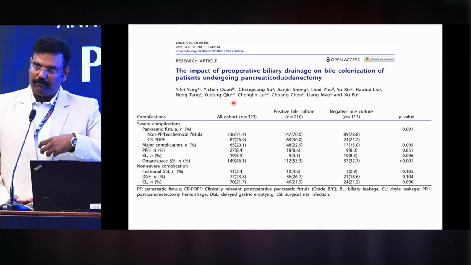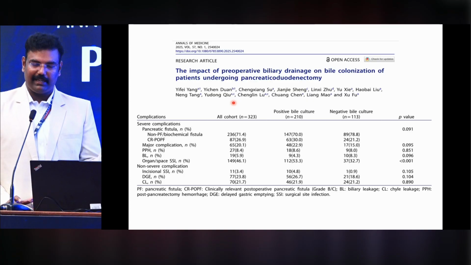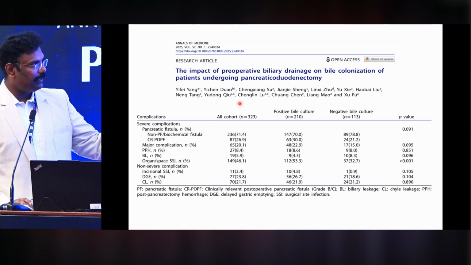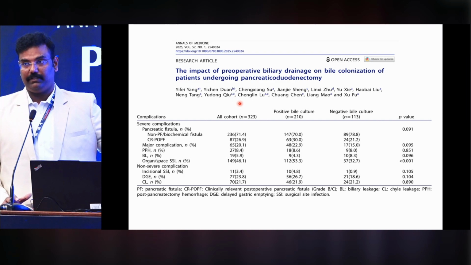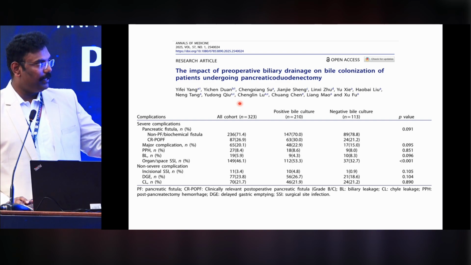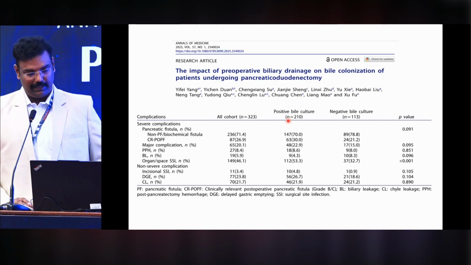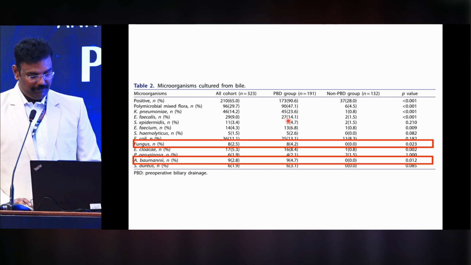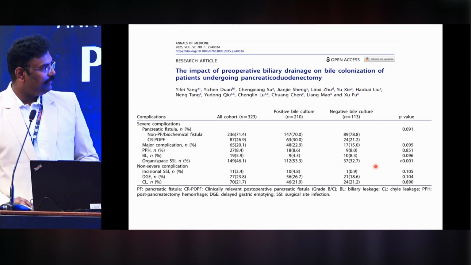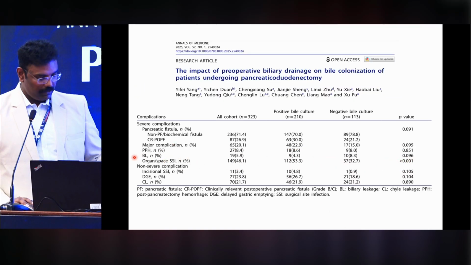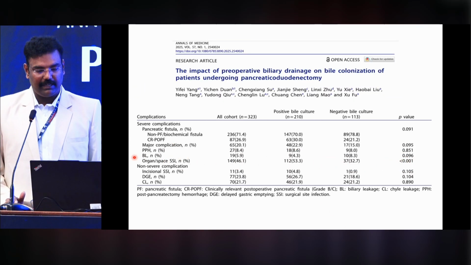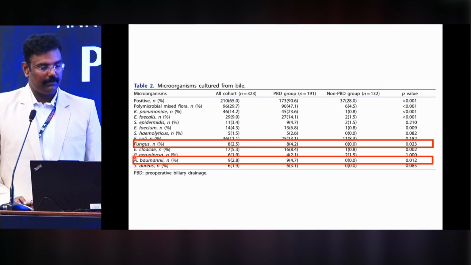Regarding the hypothesis of the biliary system getting contaminated, this was a very good article in which nearly 300 patients were studied who had undergone preoperative drainage, and nearly two-thirds had positive bile culture, and they were significantly associated with organ space infection when compared to the population which didn't have a positive bile culture.